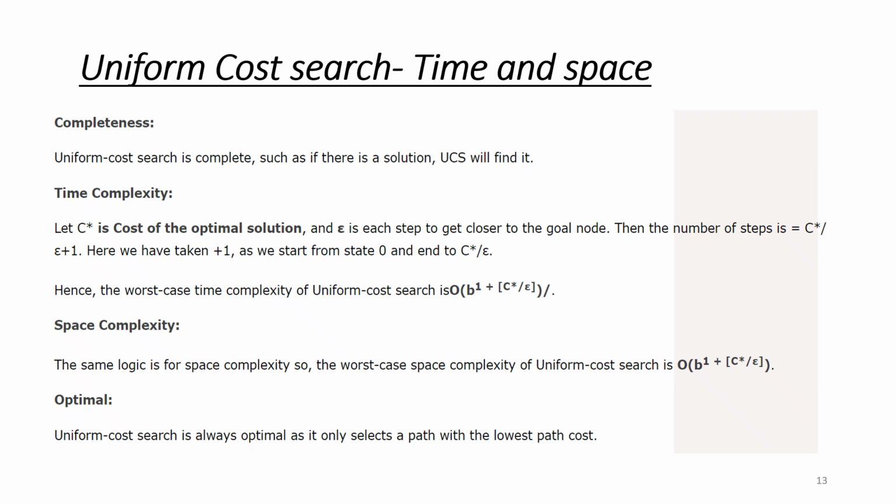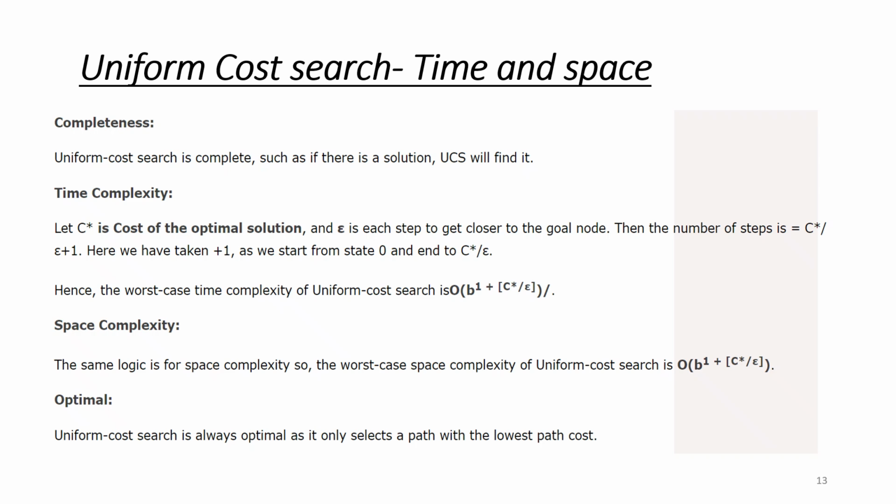So here we can analyze the time and space complexity. The first one, we can always analyze with four components: completeness, then time complexity, then space complexity, and then optimality. So the first one, completeness: we have to complete all the steps of the process and successfully reach the final goal, with the minimum path cost of the level. That is very important.